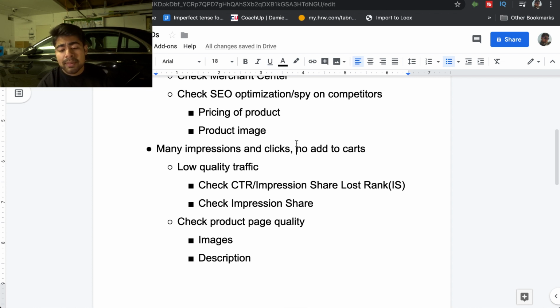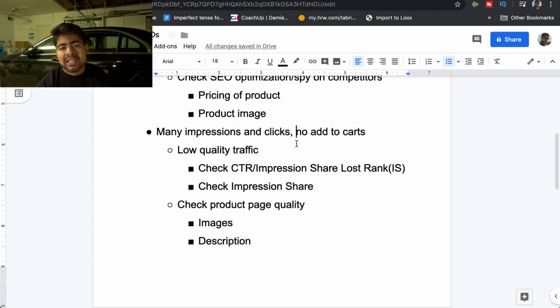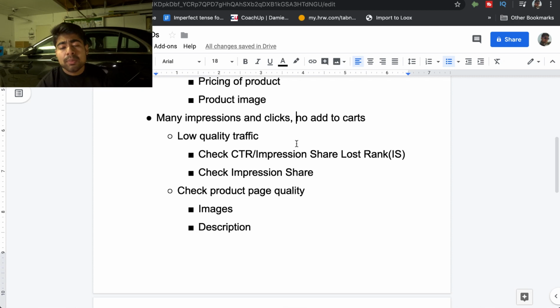The second thing that I recommend that you do if you're getting many impressions and clicks and very little add to carts is check your product page quality. I mean, sometimes you'll be doing everything correct on the Google Shopping ad side, so there's no issue with Google Shopping ads. Where the real issue is the product page itself. What I noticed on my own pages, I had a lot of distractions on my product pages, and I lacked any type of trust badges or trust quality on my product page. So because of this, I had a very low add to cart ratio.